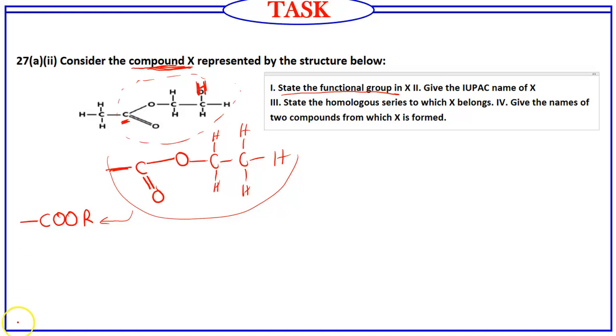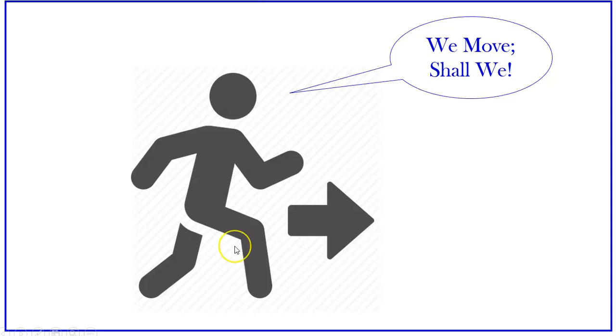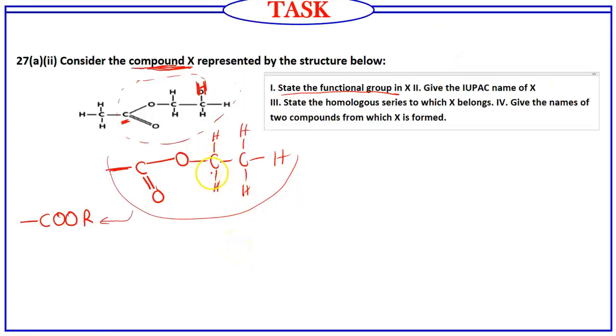All right, good. Then the second question says give the IUPAC name. Straight to the point. Give the IUPAC name of the compound. Remember, IUPAC name, the way we name it. How do we name it? Remember what we said? The alcohol part is pronounced as alkyl and is pronounced first, and the carboxylic part is pronounced last with the surname of the esters, oate.